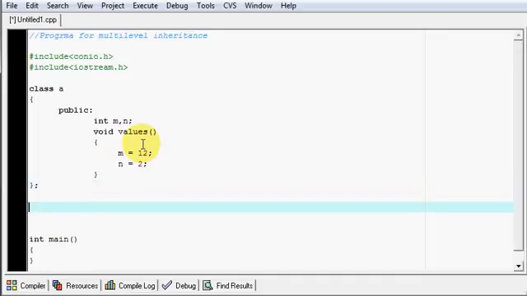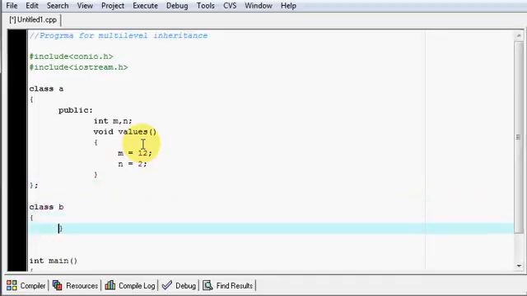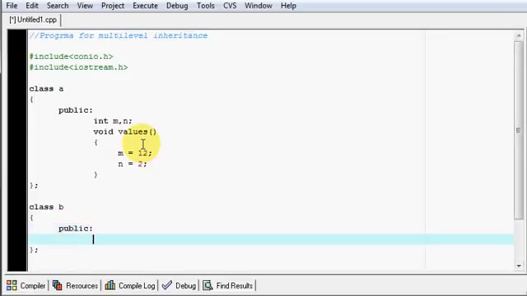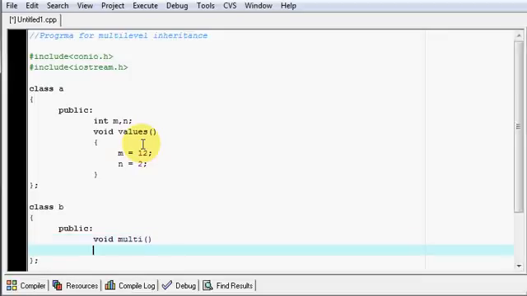Then likewise we need another class, say class B. Then again in the public section I'm going to form another function that will be void multi. This will multiply them.